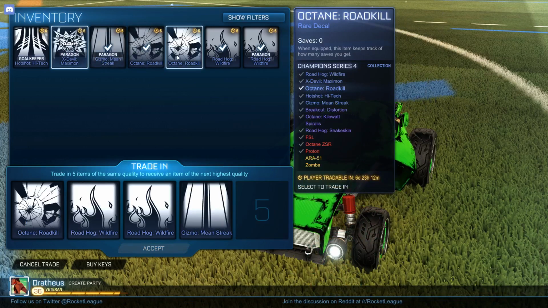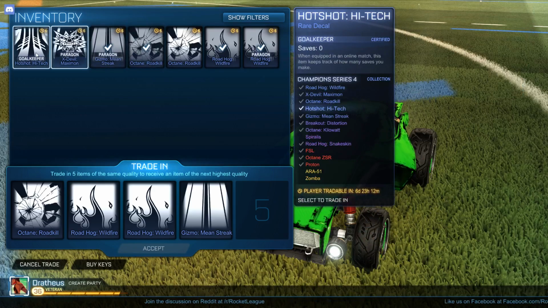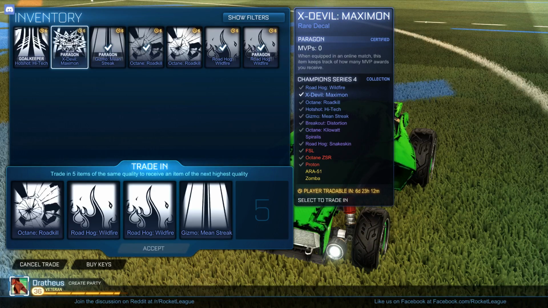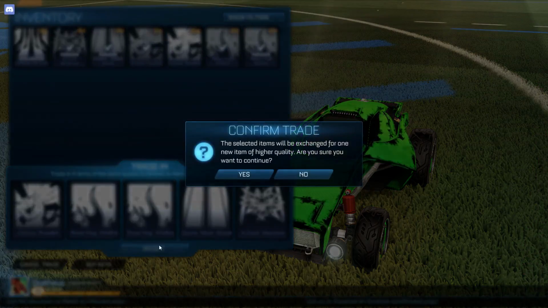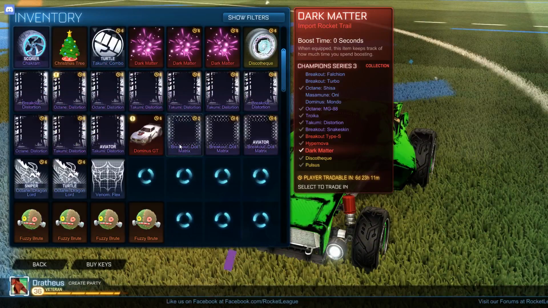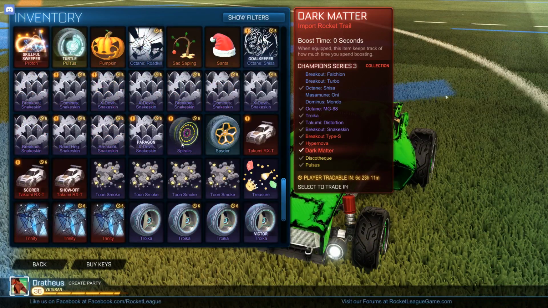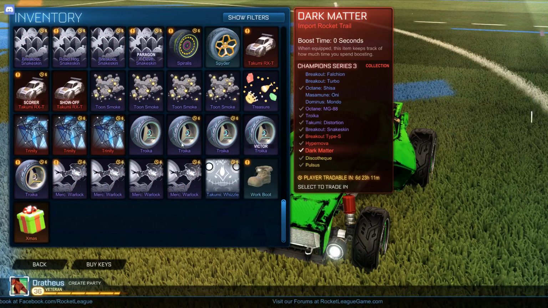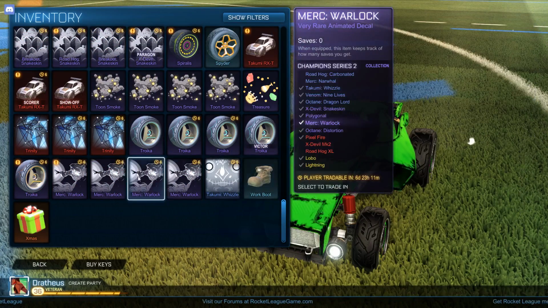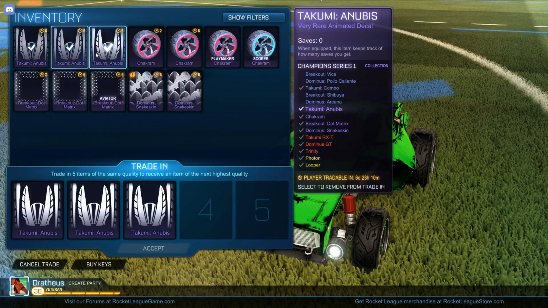Is there something that would be better? Hotshot or X-Devil? Yeah, I'd rather have the Hotshot skin, I guess. Yeah, we got Spirales or whatever. And that should be all of the, yeah. Yeah, I think we're good. I think we're good. Okay, so now we get to go through all of the very rares here.